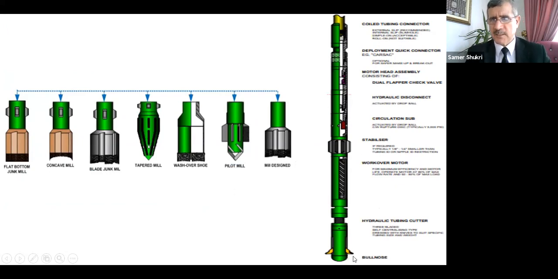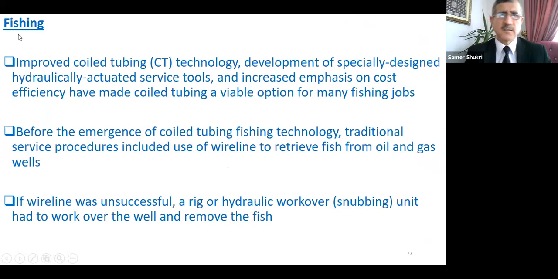You see, this is the bull nose. We can use it. We have a motor here. You see, workover motor. This is a motor stabilizer also for stabilization, and this is BHA. For fishing also, we can fish. I was fishing a stuck wireline plug from the completion using this coiled tubing and fishing tool. We were fishing it successfully. So in this case, we can utilize it.